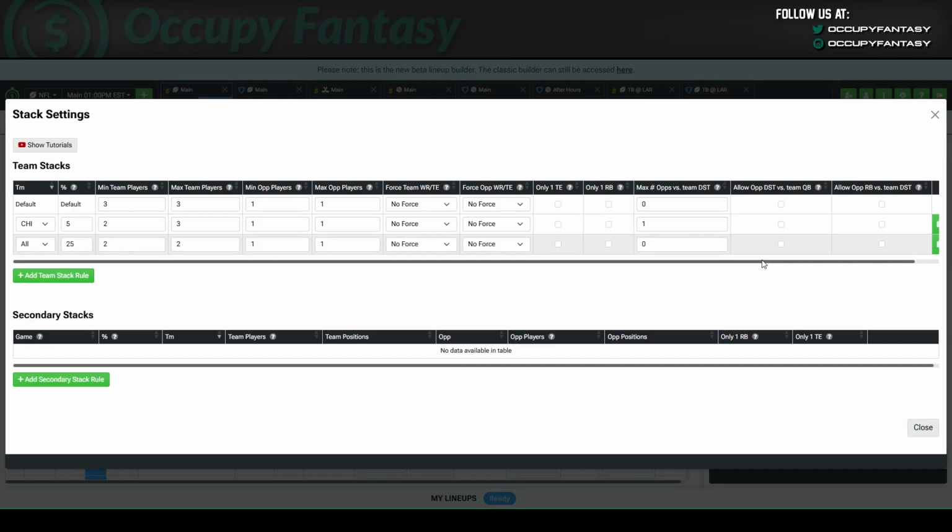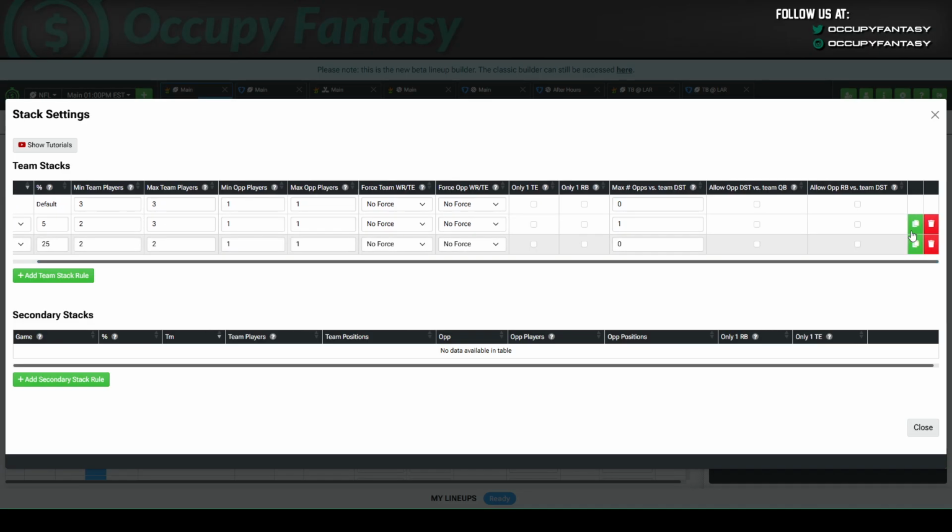of game script proof. A couple examples: Derrick Henry, right? Not a big pass catching running back. If Derrick Henry was playing against Chicago here, I probably would not check this box because if the Bears defense is optimal, odds are Derrick Henry did not get 30 carries and 2 touchdowns. Another example would be like, say, Chase Brown on Cincinnati. He is a guy that catches a lot of passes, involved in the game plan, even if they're losing. I might check this box if it was Cincinnati against Chicago, because even if the Bears defense is optimal, that means maybe he's in there playing from behind, catching a lot of short passes and racking up fantasy points.